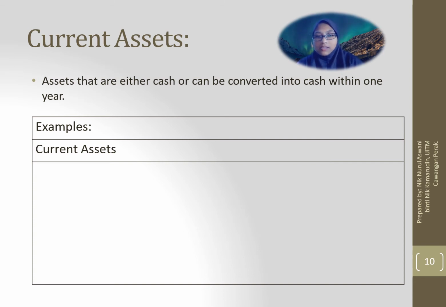Another example is account receivable or debtors account, penghutang. Account receivable is another example of current asset because when we sold them our inventory, we sold at credit, we sold at hutang. We hope that they can settle the debt within 1 year, because a normal credit term usually takes 30 days, 60 days, 90 days, or as long as 120 days. They are usually within 1 year. So account receivable also is something that can be converted into cash within 1 year. That's why it falls under the category of current asset.